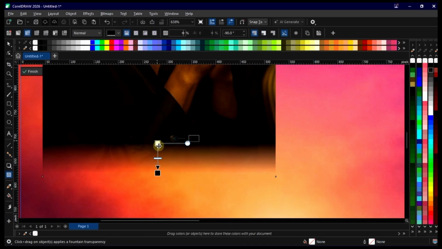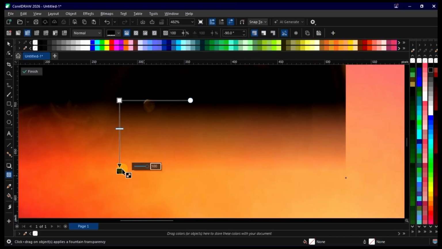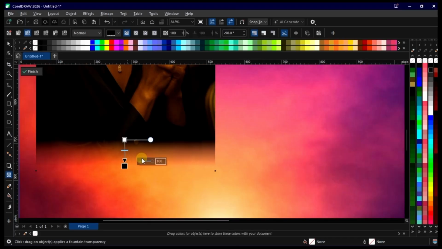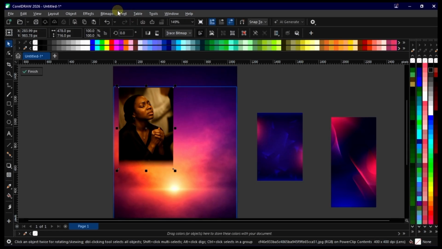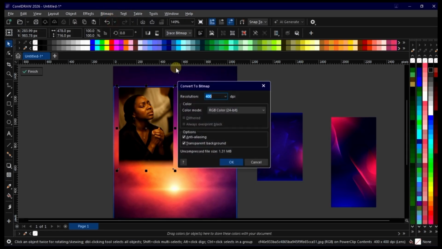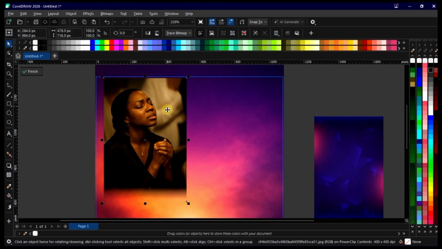Fade it small. Fade again. Have you seen? This is what I want, so that this edge will not really show. Blend it. Now bitmap. Go back again to your bitmap. You can click on your pick tool, then click on your bitmaps menu, convert to bitmaps. Why am I doing this? I want to also fade other edges.